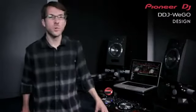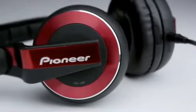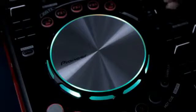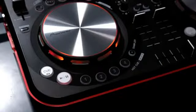When it came to design, we knew we wanted to create something special, and our inspiration for the DJ WeGO was color. Available in 5 striking cases, DJs can pick a WeGO that reflects their personality and style. It's also the perfect match to our colorful range of HDJ 500 headphones. You can even personalize the colors of the LEDs on the unit to match any mood or venue. The smooth edge design is light and compact enough to fit in a laptop bag, so you can move from party to after party in a hassle-free style.